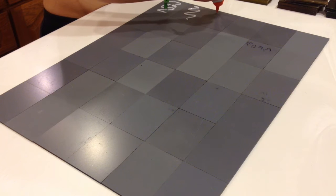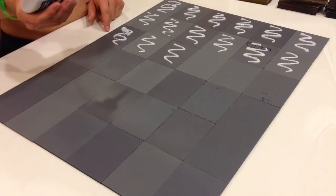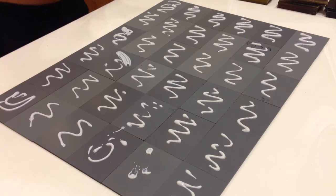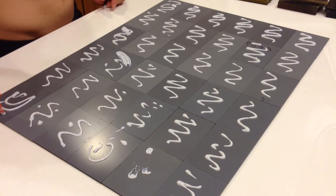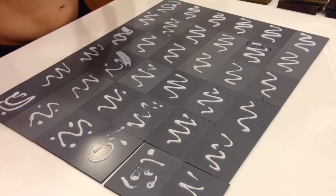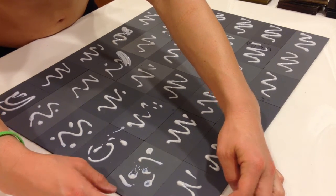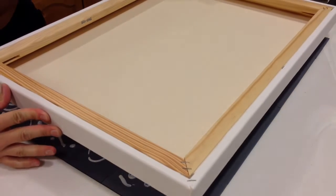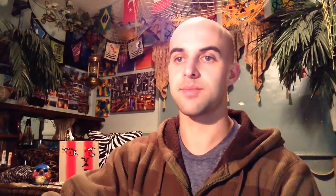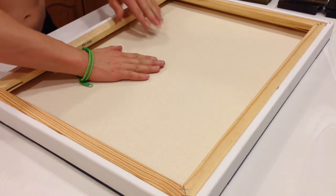Once you're ready to start gluing, be aware that you don't want to put too much glue on the back of the tiles, because when you put the canvas on top of it, if you have too much glue, it's going to seep through the cracks and off the edges. That's going to get onto the front of the tiles and it's hard to clean up — if you wait too long, it's darn near impossible to get off. Use enough glue to adhere it to the canvas, but not so much that there's a lot of seepage. Make sure the edges of the canvas are square to the edges of the tiles. Once the canvas has made contact with the glued tiles, just press it firmly so that there's a good adherence.